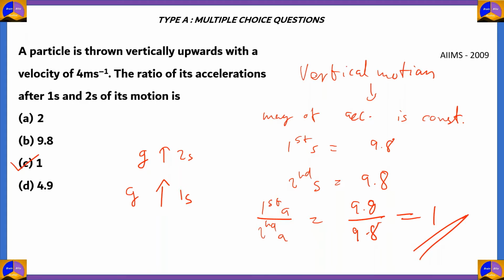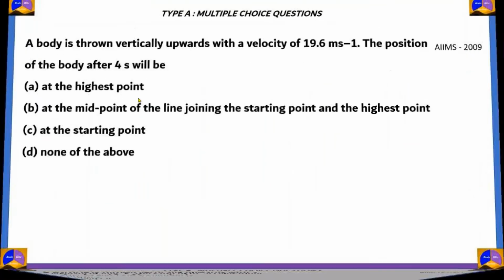And because of that, we can say that option C is the right option. The reason here is that in vertical motion, the acceleration due to gravity is constant as we move upward or downward. The only difference is in its direction. And over here, the particle is thrown vertically upwards, so the direction remains the same. The magnitude of acceleration always remains the same, and it always acts downwards. So the acceleration will be same at both first second and second second. On dividing, the ratio will be 1:1. So first acceleration divided by second acceleration will be 9.8 by 9.8, which will be equal to 1. That is option C. Let's move on to our next question.